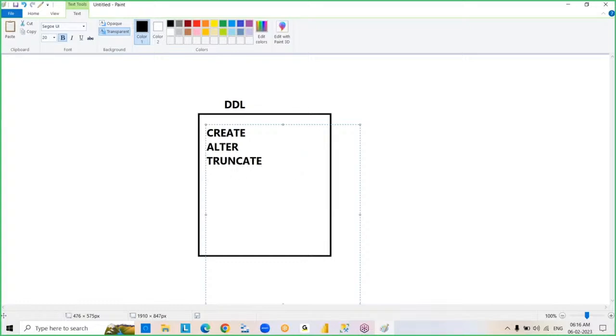I mean, these are commands of DDL. The truncate command is used to delete data from the table. Then we have drop. The drop command is used to delete a table from the database.